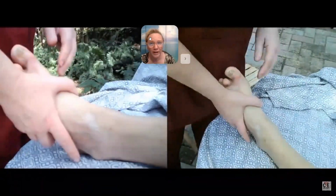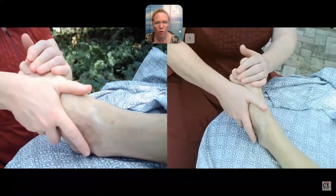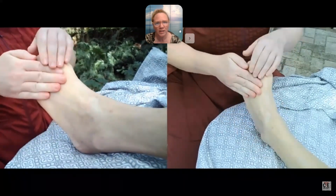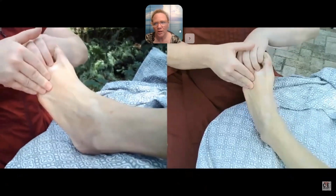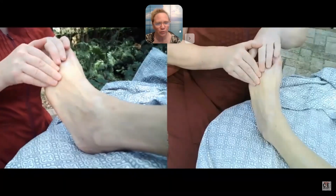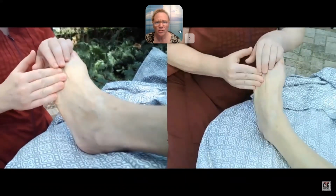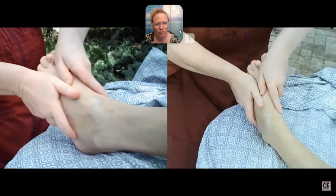They are quite distorted and no longer in their normal anatomical position. I'm starting with some palming here, which is usually a fascial technique, going a little bit quickly. Now I'm doing some friction techniques through the metatarsals here and some circular friction on the dorsum of the foot. Notice that I'm retracting the toes, trying to flex them a little bit to try and stretch some of the ligaments and tendons throughout the toes as well.